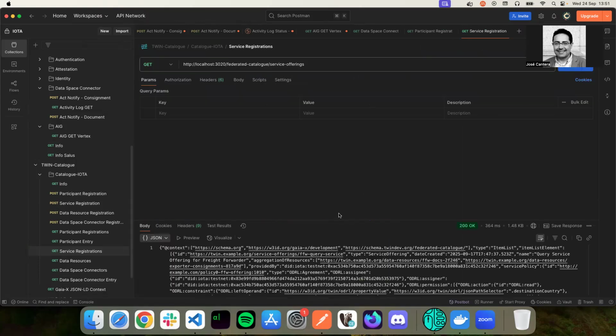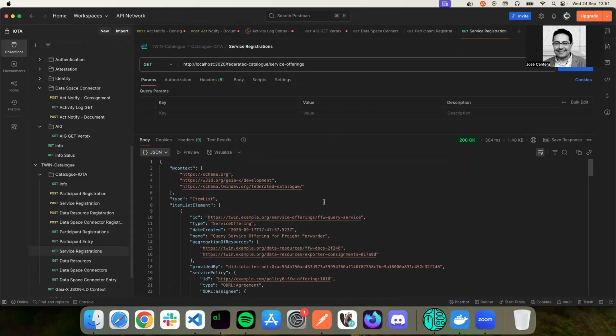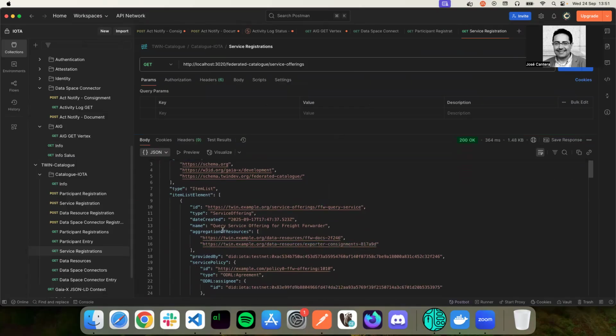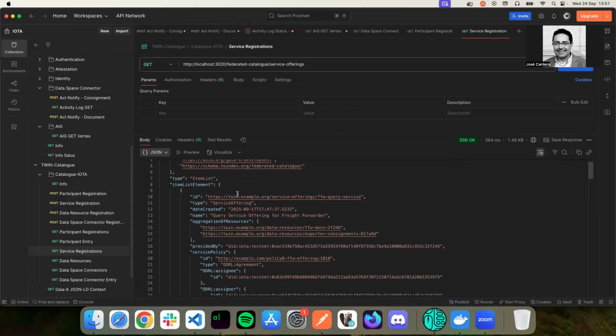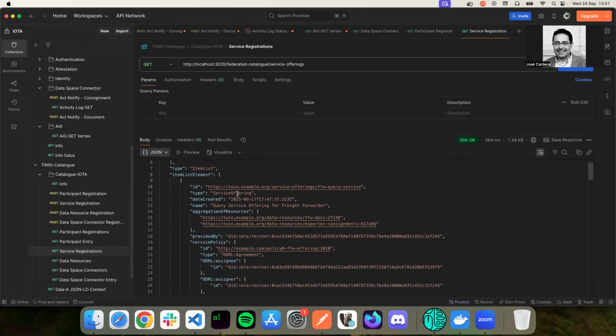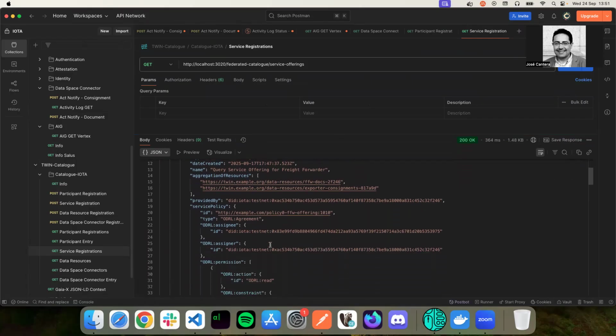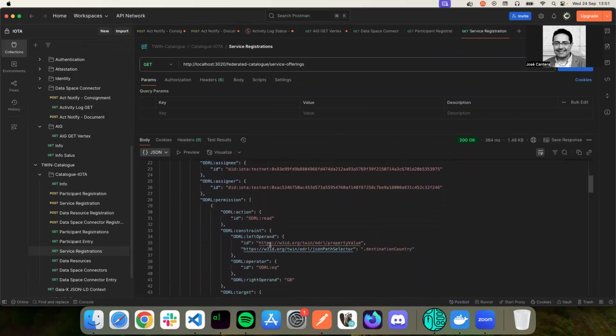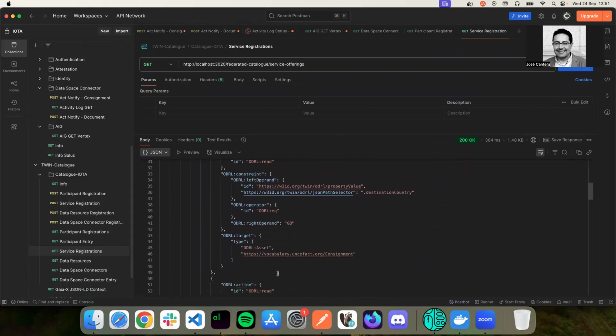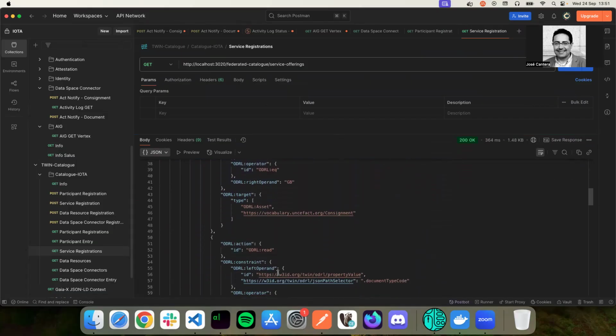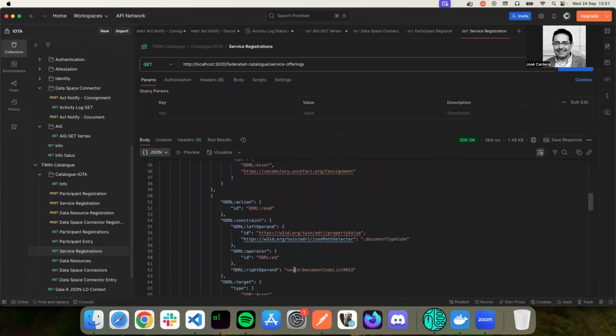And remember that you can see the service registrations, the service offerings. If I query them, you will see that there is a query service offer by the freight forwarder, which is this. And you see the permission is that the destination country is UK. And of course, the type of document is this one.